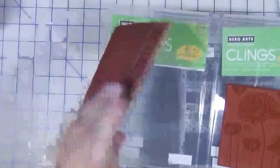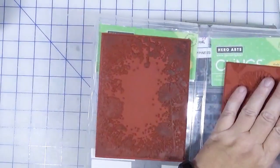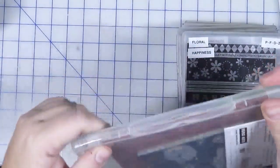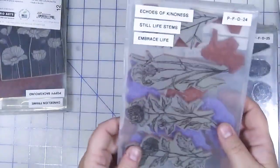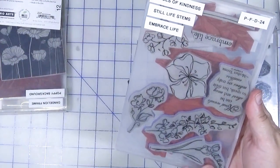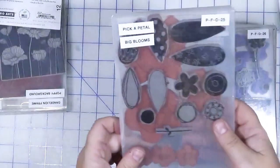I have two background stamps in here. I am definitely going to transfer these over to pockets. I like both of these. They don't really stay very well in here anyway, so that's why I'm going to do that. This is a keep. I'm going to purge this. Echoes of Kindness, Still Life Stems, Embrace Life. Now, I like these images. I'm not so sure about these, so that's going to be something we need to investigate a little bit more.